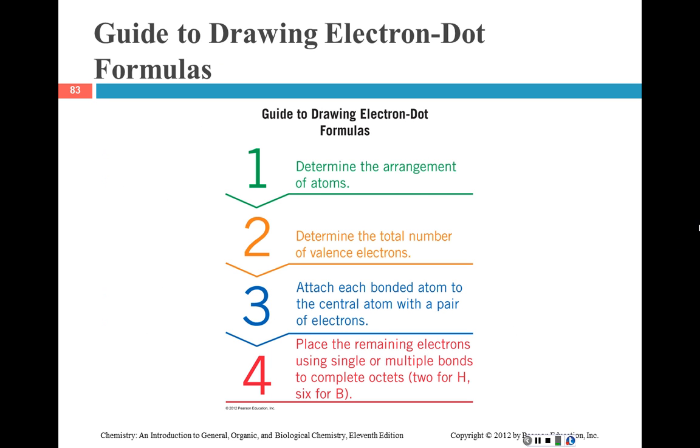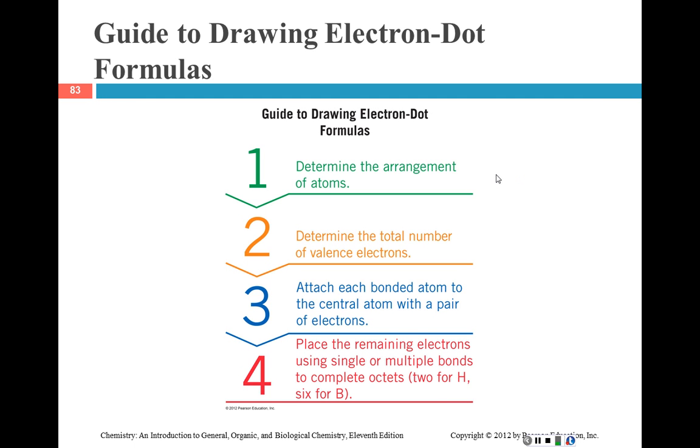So when we draw electron-dot formulas, first we must determine what the arrangement is. And if you're in my section, we've also talked about the NASB method. This is similar to that. It's just a little less mathematical and detailed, and so you can review this method in this video, and you can also review the NASB method and see which one you prefer. They'll both get you to the same place.